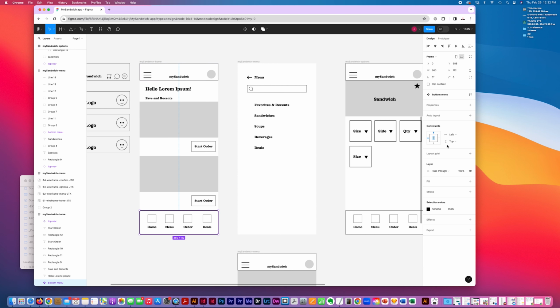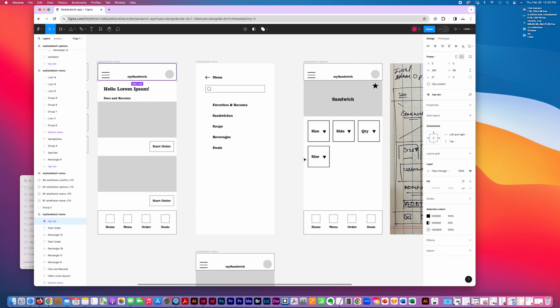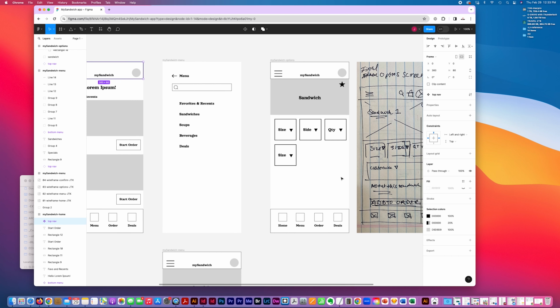So on the bottom one, you want to constrain based on the right and left and the bottom, and this one right and left, top. So, and then that change is reflected everywhere.